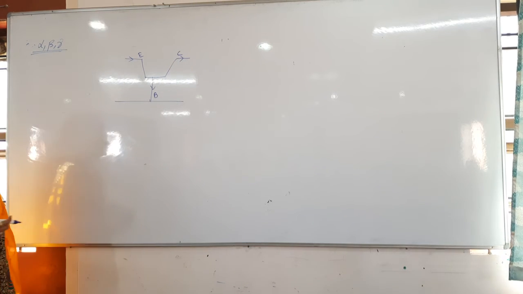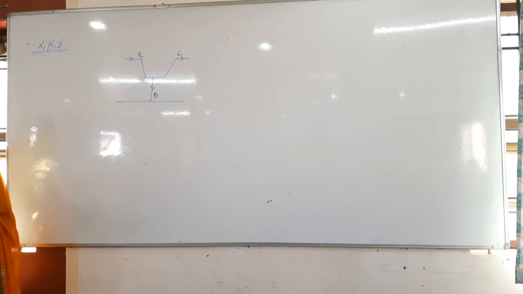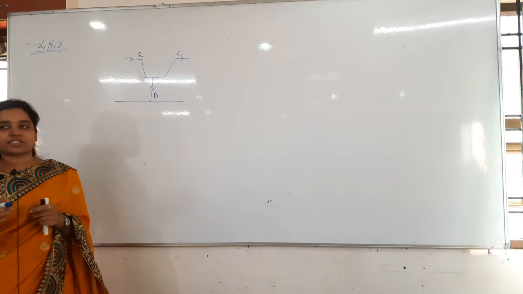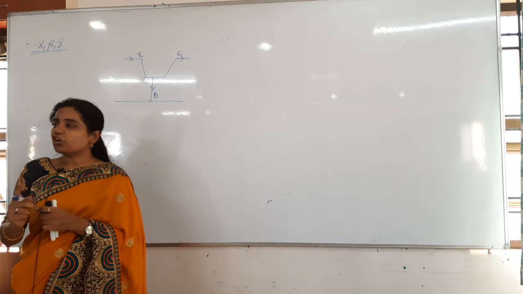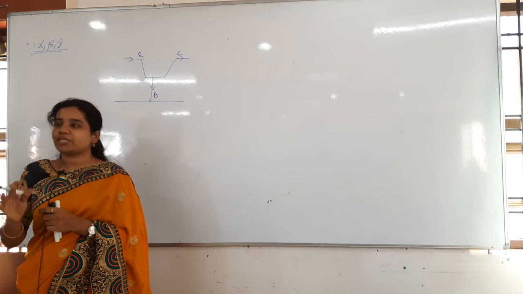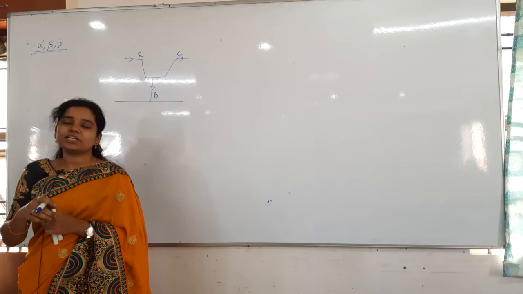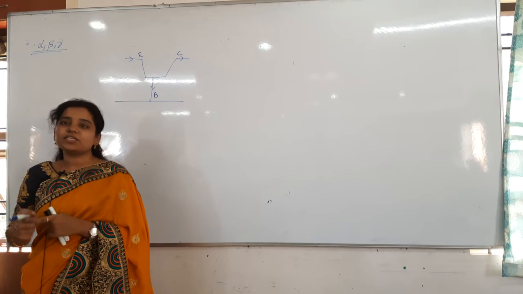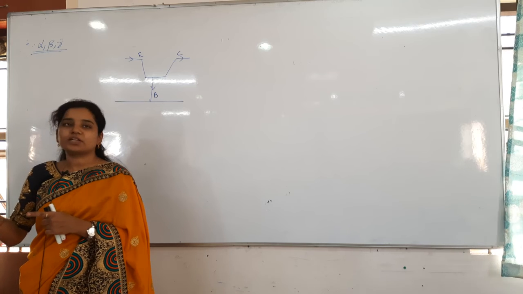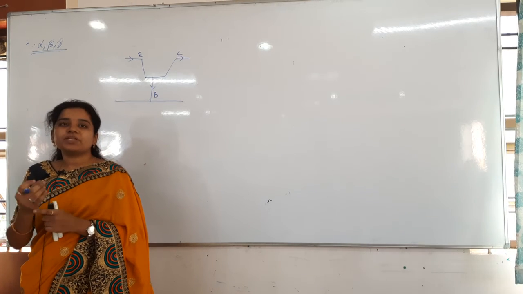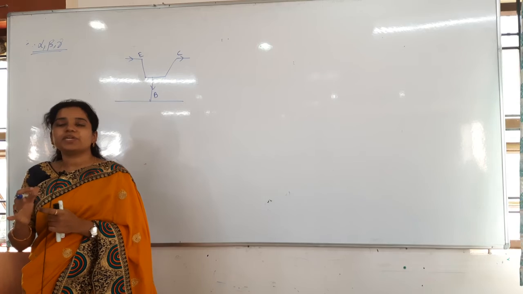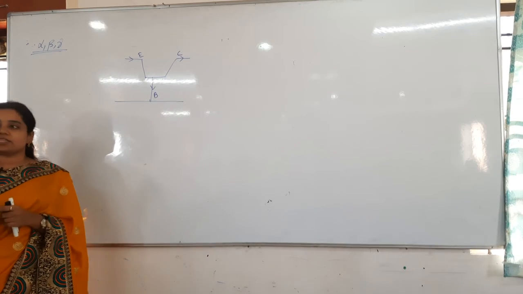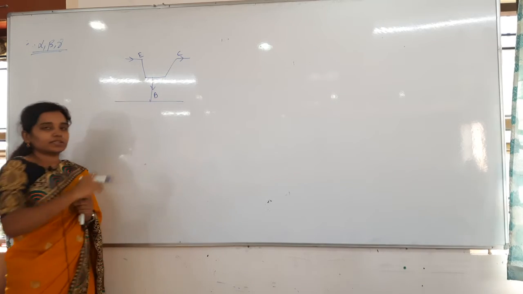See here, I have taken a common base configuration. Listen properly. In the common base configuration, that is a PNP transistor. In the common emitter configuration, that is an NPN transistor. How to find out whether it is NPN or PNP? When the emitter is giving the current, that is NPN, where more electrons are there. Whenever the emitter is taking the current, it will be a PNP transistor. So here the emitter is taking the current, and that current is given to the base and then the collector.